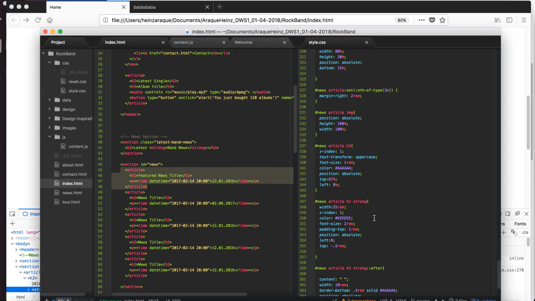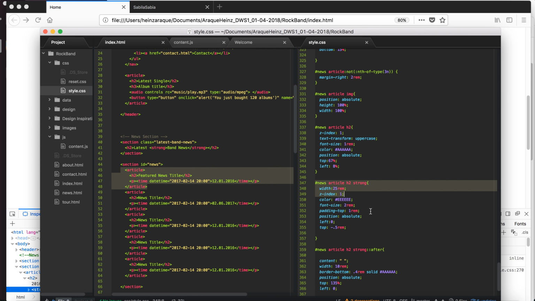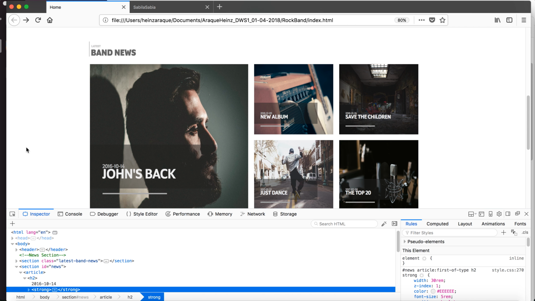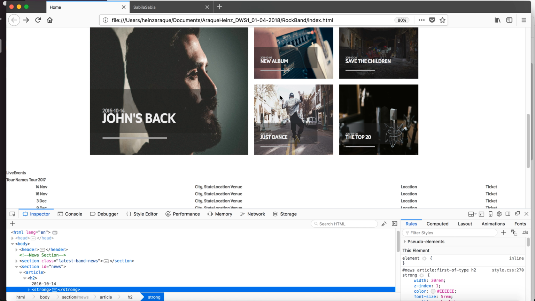Then I stylized it too, and I used percentages, so it doesn't matter what image you put or the size of the screen, it's always going to move in percentages based on the size of this image.